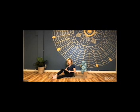Slowly come back into center, and then we'll just find a little reset, extending both feet forward, kind of rocking side to side. And if you need more space, go wider. If that feels better for your back and your hamstrings, then feel free to do that. Then bring your hands to your thighs, shins, or toes as you find your forward fold.